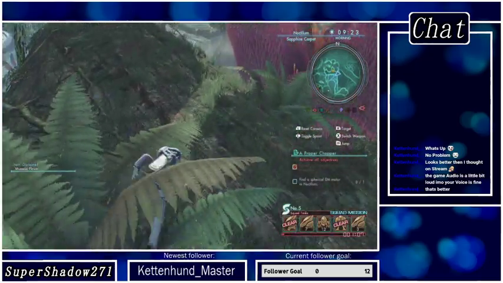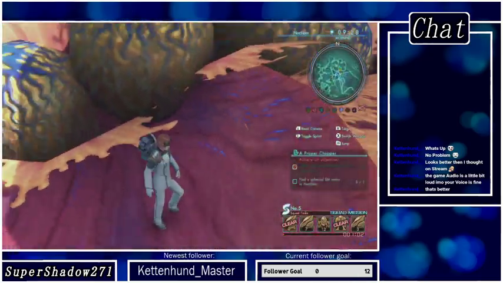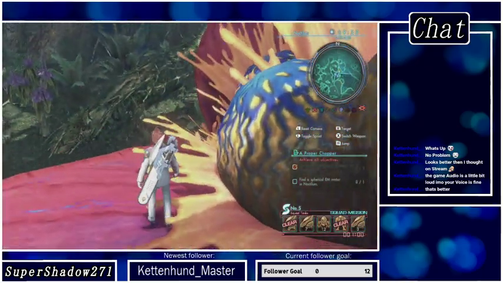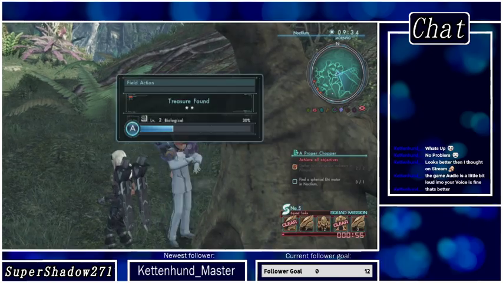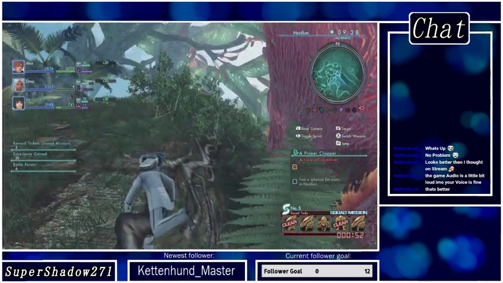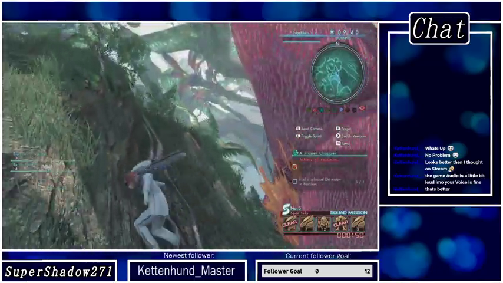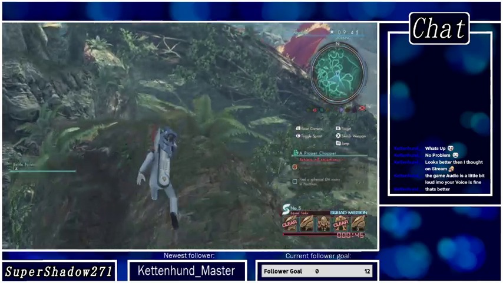Madness Hornet. Some of the item names are just so silly. Where's the... Should be right here, right? Oh, right there. And I can do it. Excellent. I honestly forget what field skills I leveled up, so it's always a surprise to me when I'm like, oh, I can actually do this field thing.